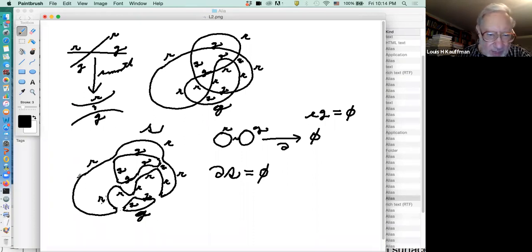Unless they were all Bs or something, but if they were all Bs, it would still be a cycle. Every single site, if it were an A site, will give zero when you take the boundary, right? So it's ineluctably a cycle. So that says that we can get a lot of cycles by coloring the diagrams. And now we have to ask a further question about this way of thinking about getting cycles.